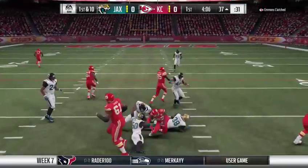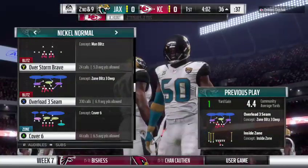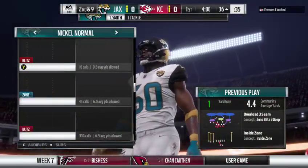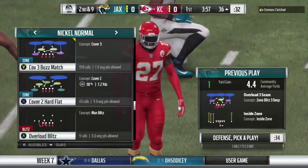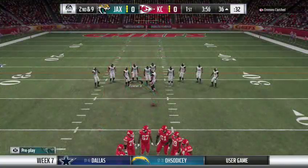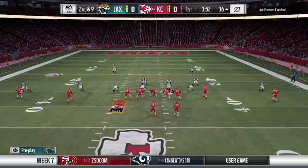They'll run it now out of the gun. And tough sledding. He'll get maybe a yard. Stop short of the 35. Well, if the coaching staff's doing a good job upstairs, they'll file away what they just saw from the defense right there. They sold out to stop that running play. I'd say keep that in mind. They want to try that again. Go play action, hit them over the top.